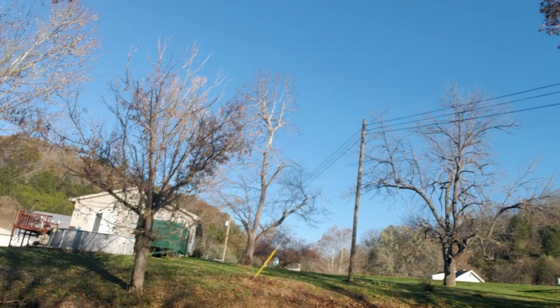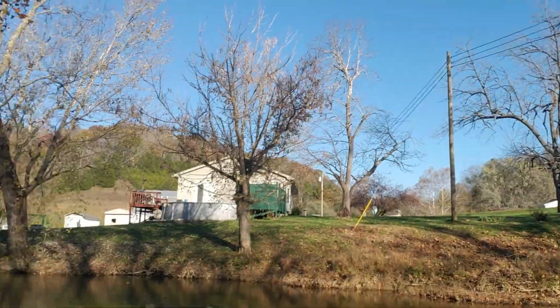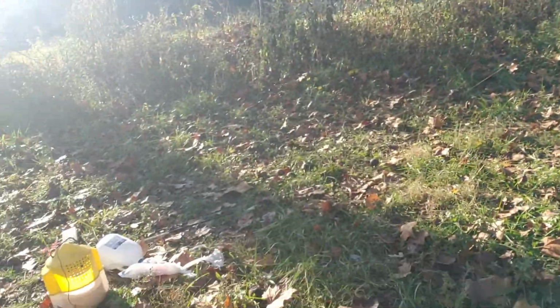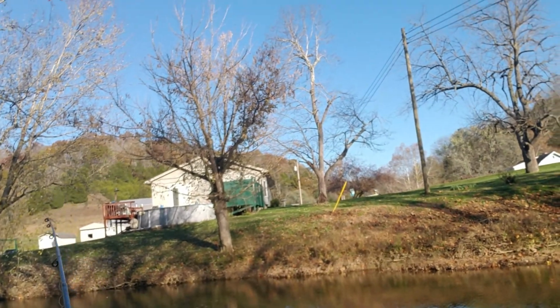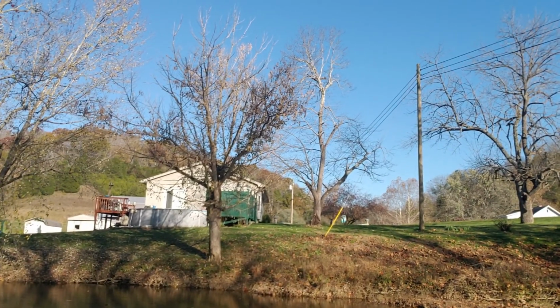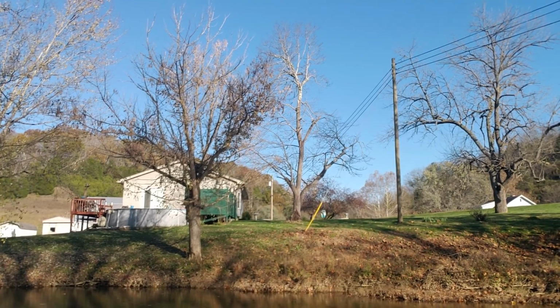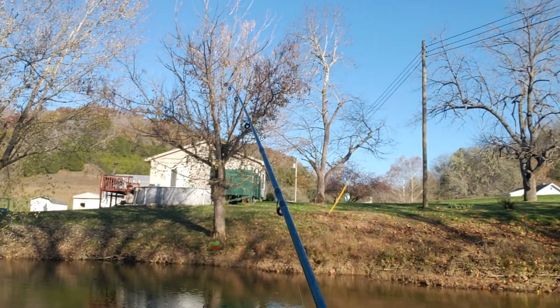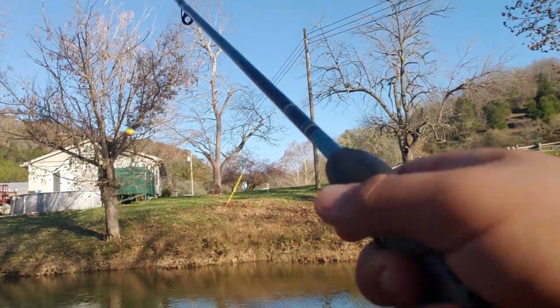I told y'all from the last video that we were going to go catch some bait. Well, right now the bait that I got is in that bucket right over there, and we're going to be over here at the open face and try to catch some bass, smallmouth hopefully. Right now we're using a bobber and a minnow. This is the size minnow that we're using, a small little creek chub. So we're going to try it out.